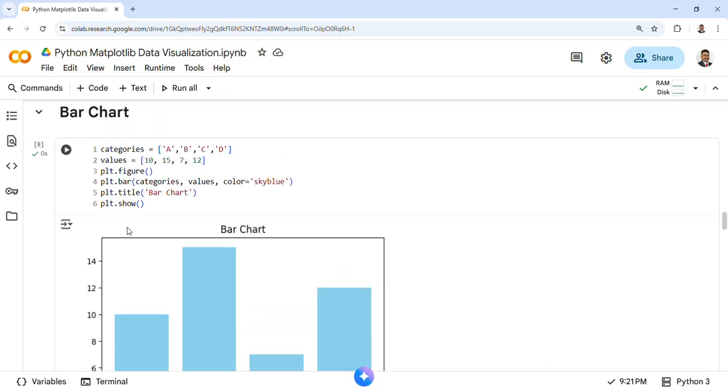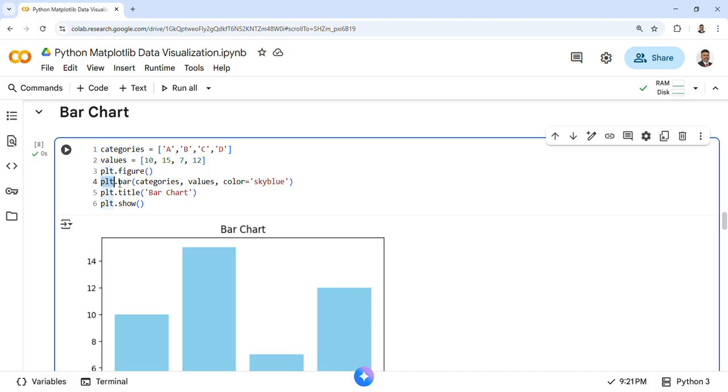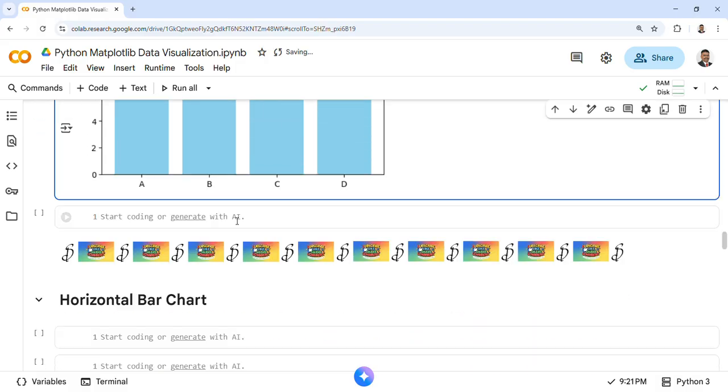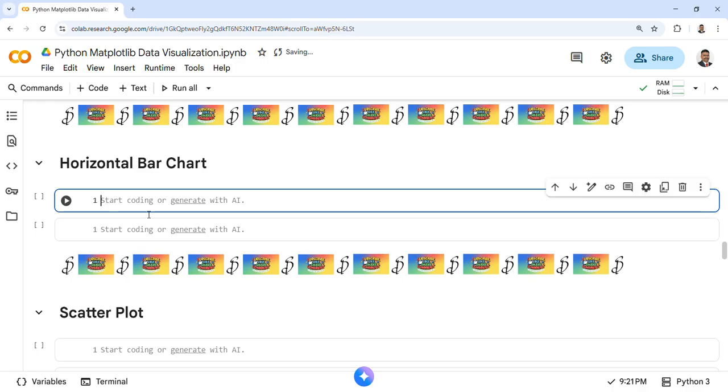Now right here we have used plt.bar. In the case of a horizontal chart, it will become barh. So we are taking the same values.